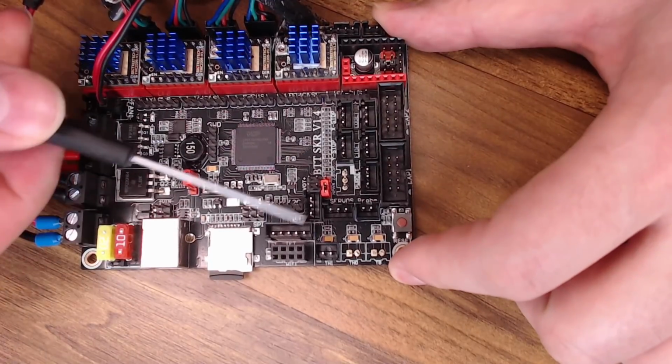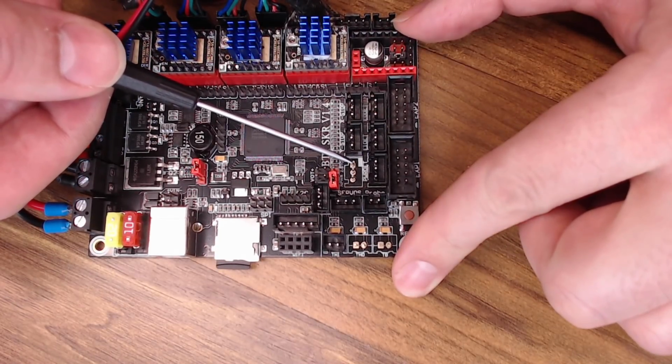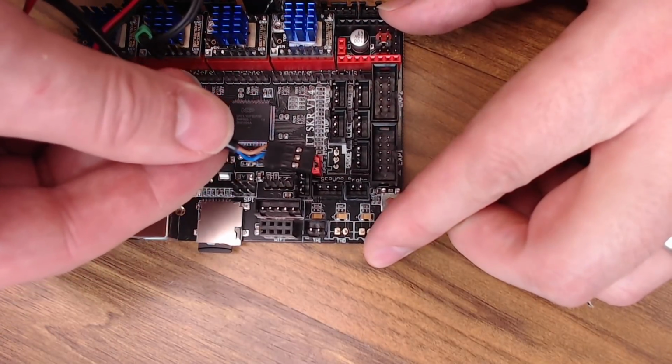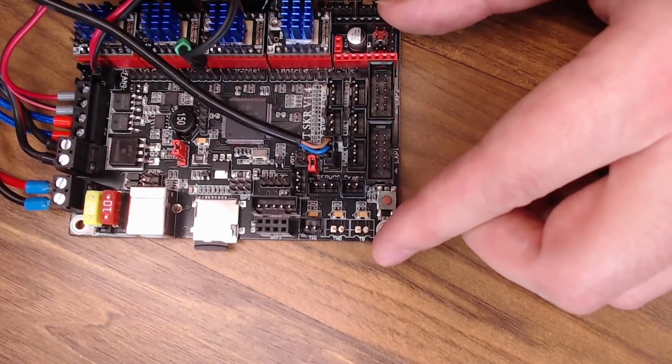Next up, we're going to put our Z probe right here. The signal pin is this pin, the center one is ground, and this one is power. Most of the time on an inductive probe like the one that I'm using, this is a 5-volt probe, brown is going to be your positive, and black is going to be your signal. The blue one should be the negative wire.